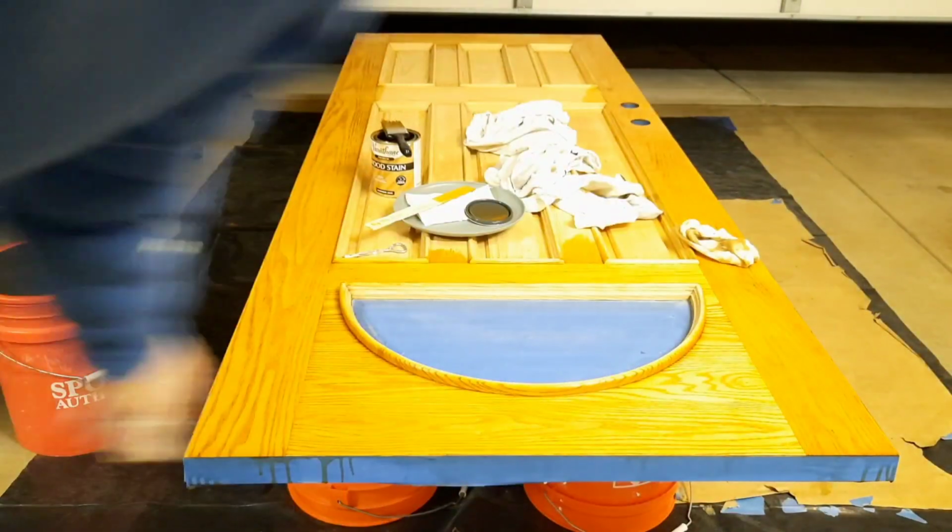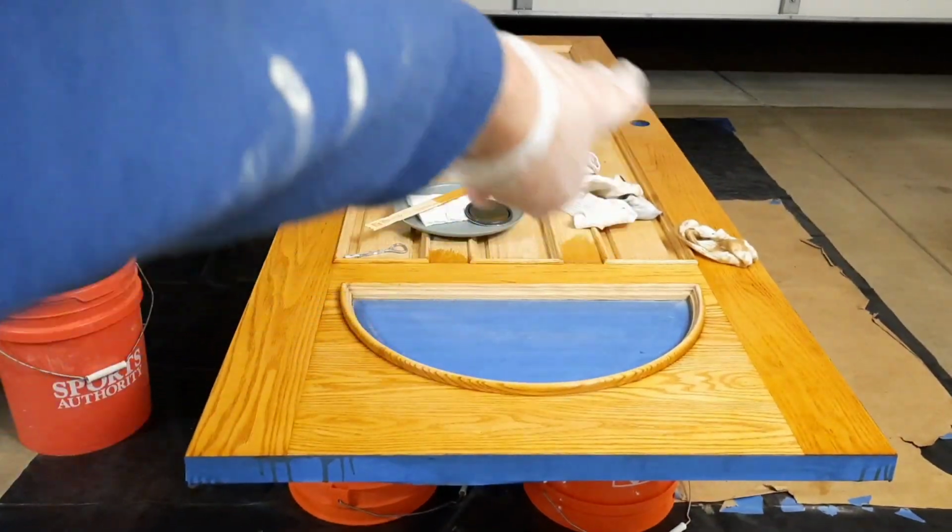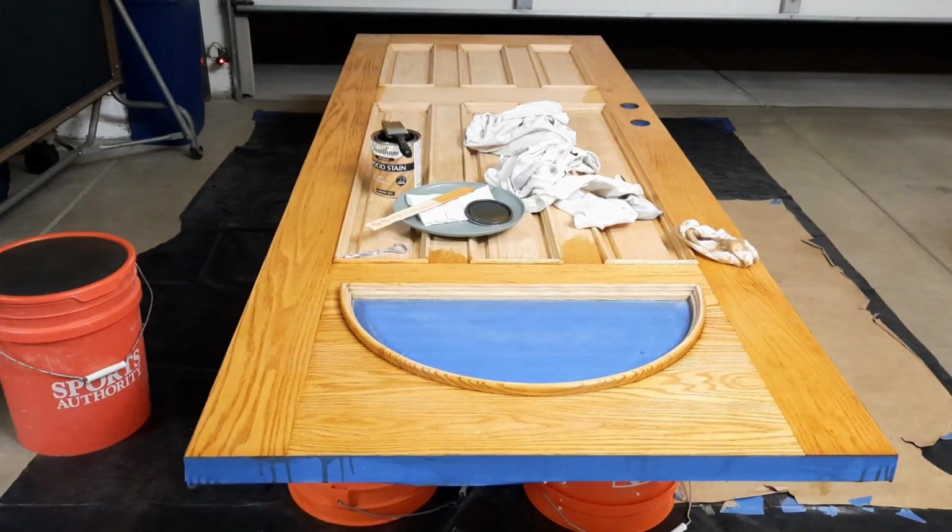All right, we're going to continue finishing the panels, and the stain guidance says that you're supposed to let it dry an hour, but we're going to leave it overnight because it really needs to thoroughly dry.